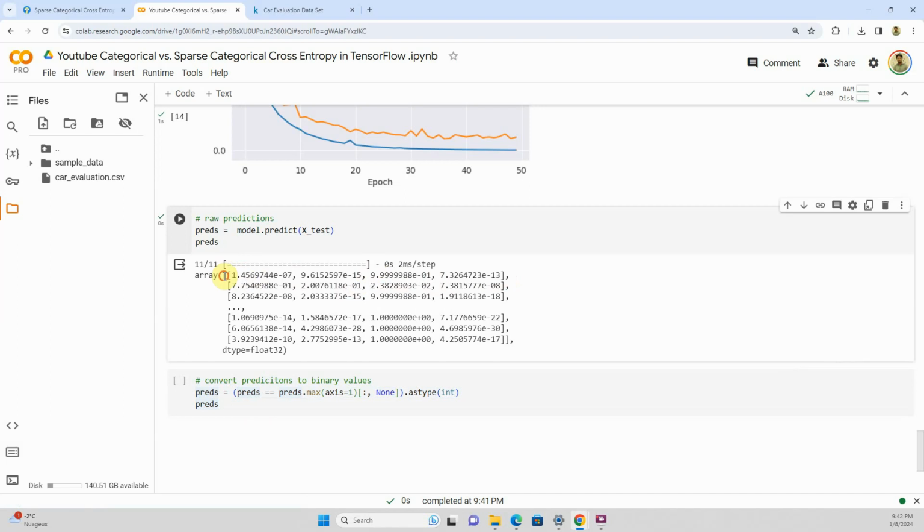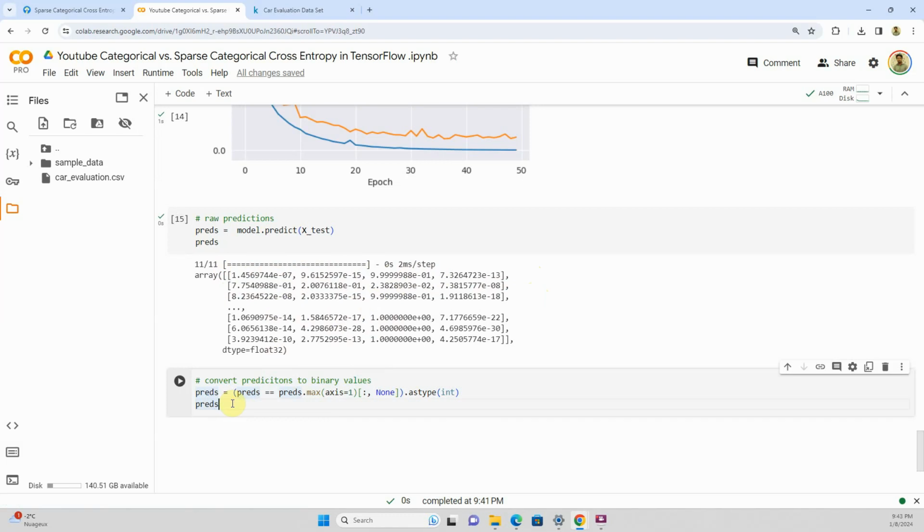In the first row, the highest probability will be at index 2, and similarly for the second row, the highest probability is for the 0th index. This is how it converts these probabilities into 0s and 1s, because only then can we compare it with the one-hot encoded labels.